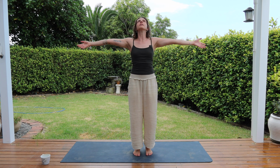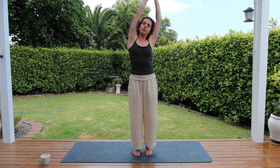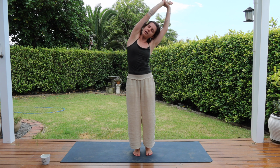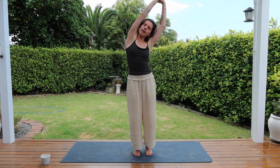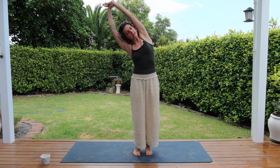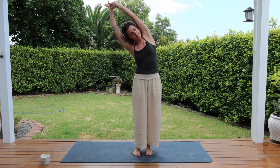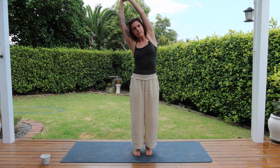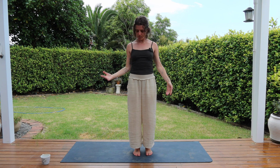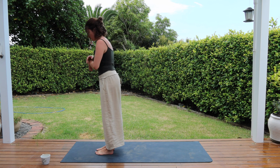And this time as we inhale, we'll grab our right wrist with our left palm and then stretch over to the left side, feeling that stretch in the right side body. Inhaling back to center, switching the wrists, and then exhaling, stretching over the right side, feeling a stretch in that left side body. Inhaling back to center, we're going to let that go. And then we are just going to go straight into our flow.